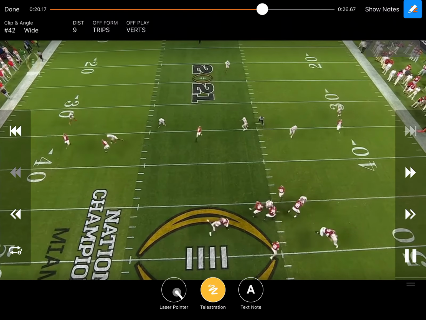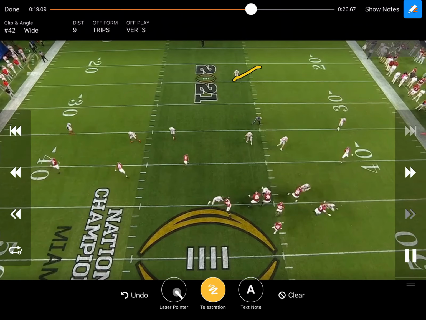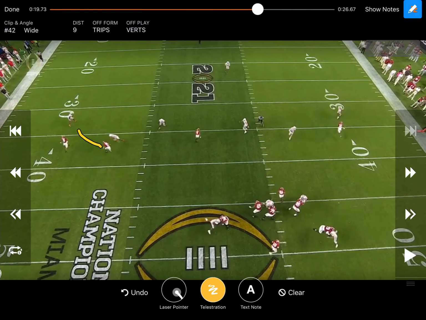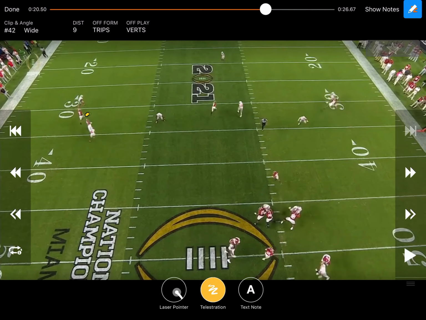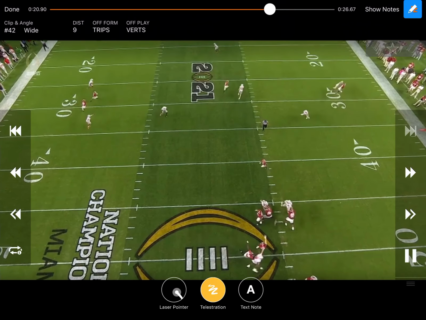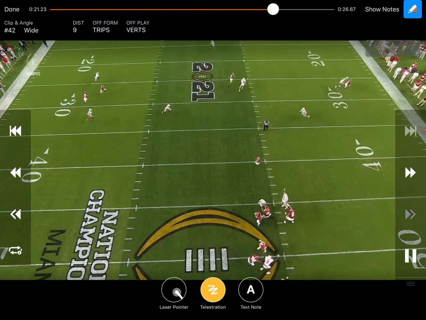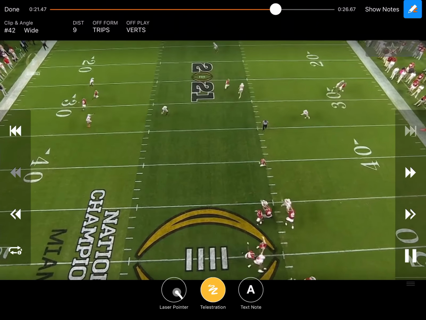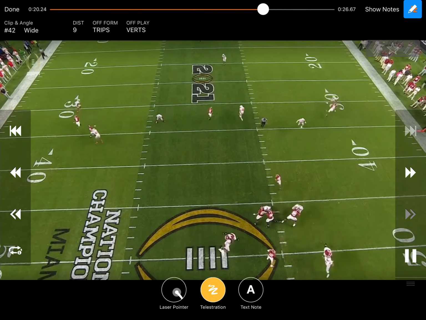Right here, it could have been either seam. You can see if this safety would have held right here. These guys are running their switch late, but you can see once he breaks to that post, to that seam, he could have drilled that into that window right there. I know that's a long throw, but right there, drill that thing under the 22-yard window with that safety so high, he's never going to get there.